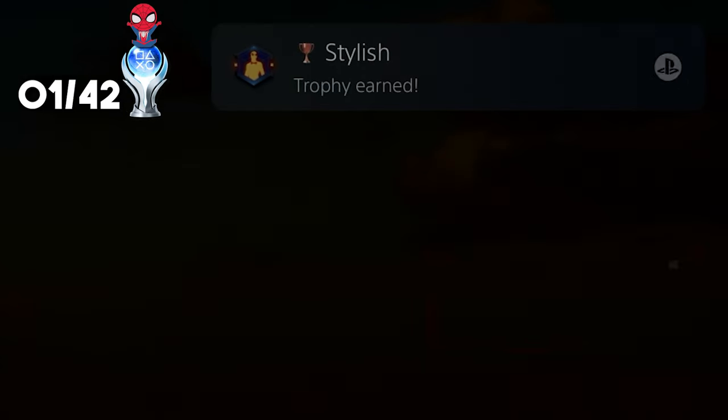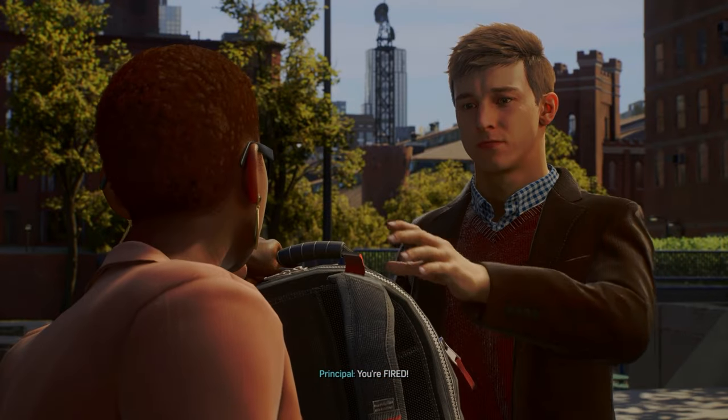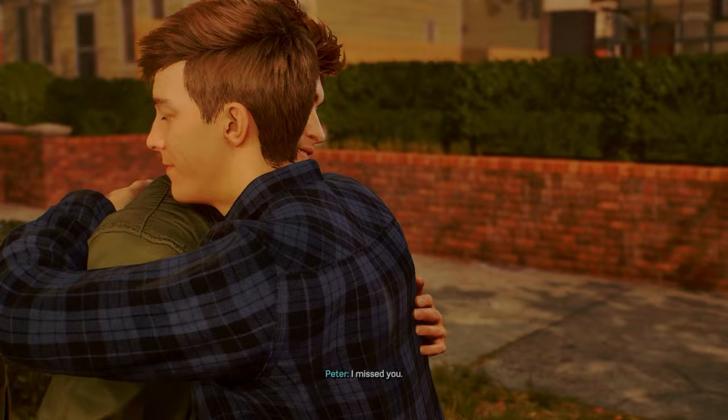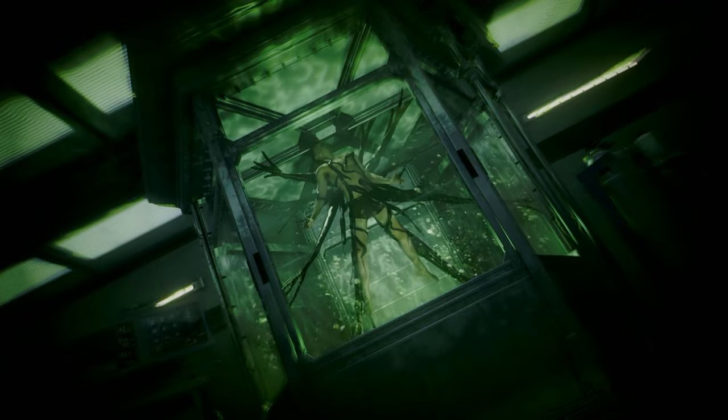Back on track, we get a trophy for changing our suit style, and then we find out that Pete has got the sack from his new teaching job. But hey, not all is bad, as his best friend Harry Osborn is back and appears to be healthier than ever following his experimental treatment.